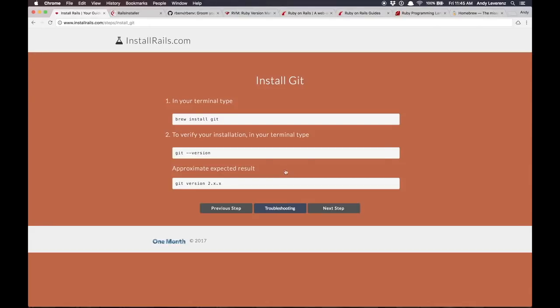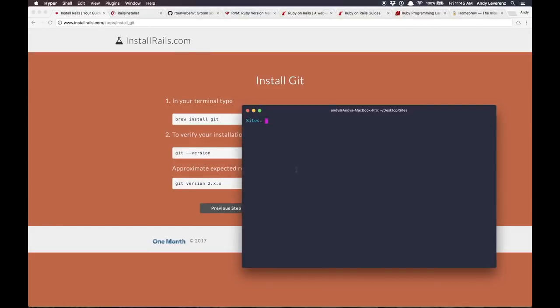Git is obviously important. It's version control software. Basically, you can create snapshots of your code and later reference them if you need to, or create branches that are different features. So branches are saying, hey, clone this app, and I want to do this to it, but keep that other snapshot the way it was. So I think I have Git installed, but I might as well check first.